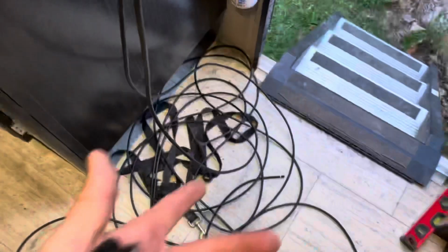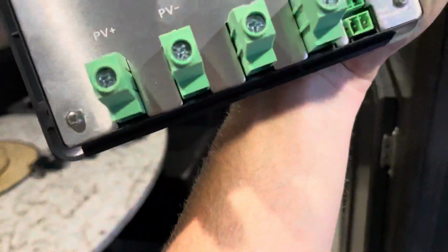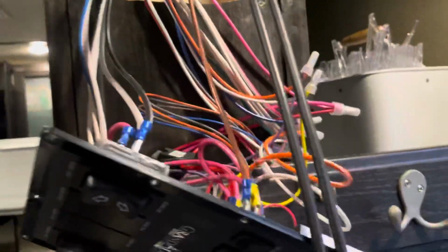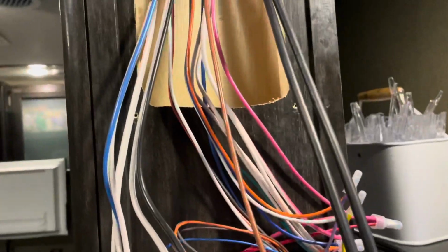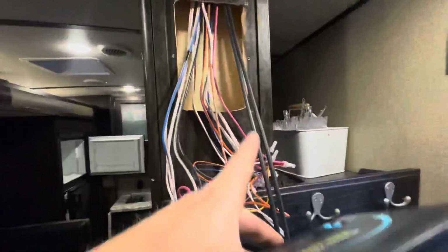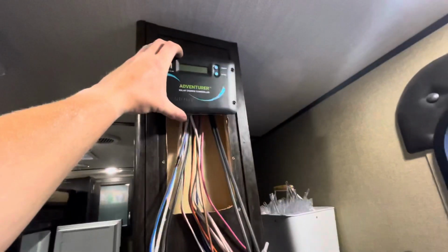I don't want to hook them up because obviously I don't want live cables and stuff down here. They also say not to hook it up without a battery going to this, so that can wait. I just wanted to get it done and wired. I'll probably chop this off down here a little bit, leave me some room. I'm going to try and cut this board out here so this can fit in there pretty clean, and that way all of this stuff is tucked inside there. So I'll have these solar cables looped back around in the bottom of this, sitting on there. I'll probably have it down low so it can sit there.